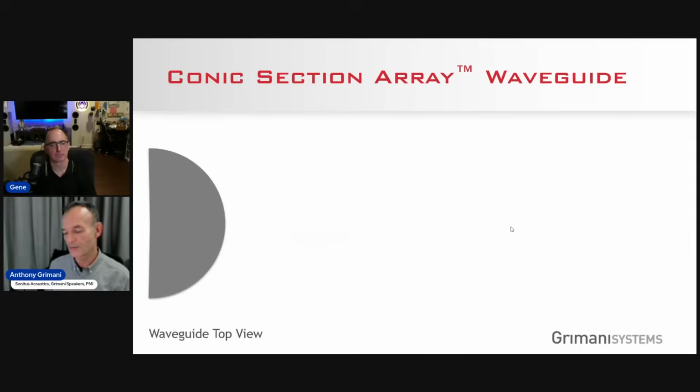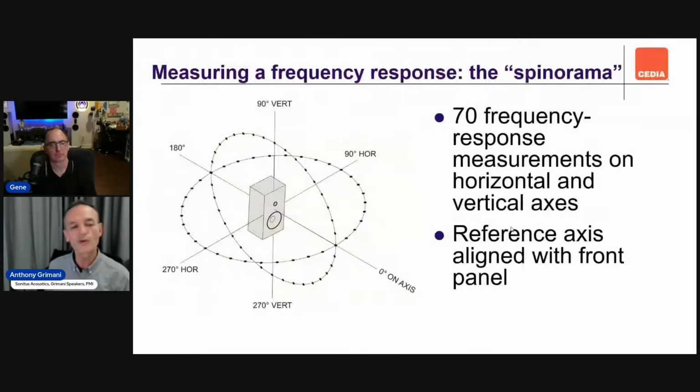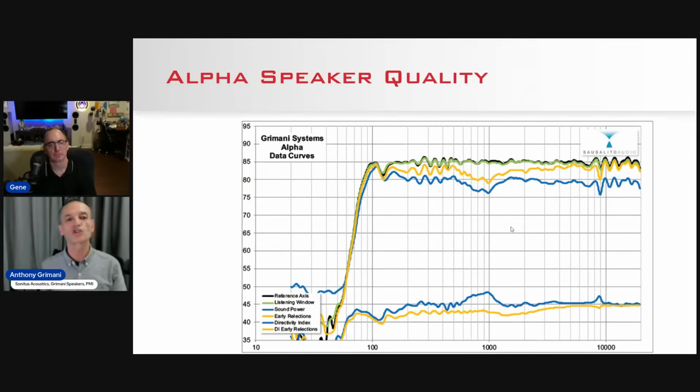So let's skip forward to how do you know if you've picked a speaker with good sound power? There's this thing called the spinorama. Dr. Floyd Toole gave it that name because of the way you measure it: you put the speaker on a rotator and you spin it slowly around the microphone in 10-degree increments. You measure, move 10 degrees, measure, and you get all these measurements around this way and that way. You turn the speaker on its side and you get 70 response measurements. And then from that, you can produce some charts.